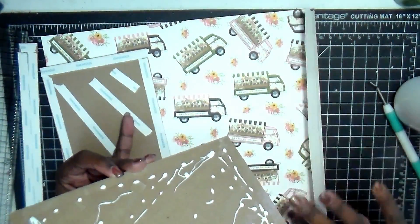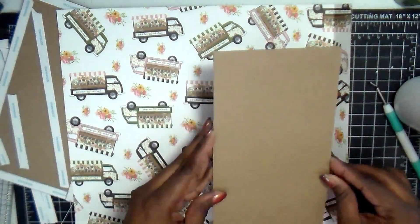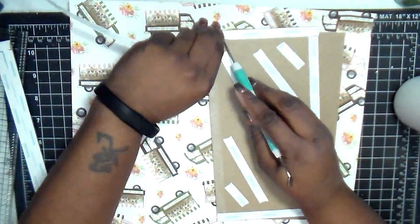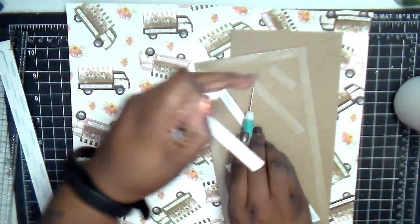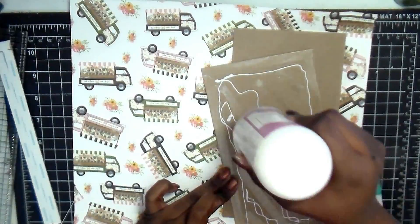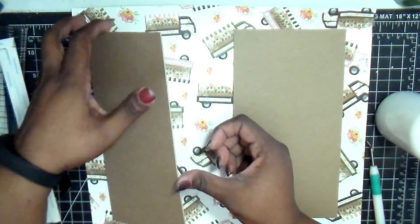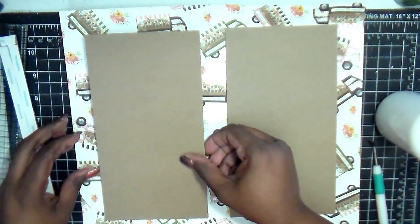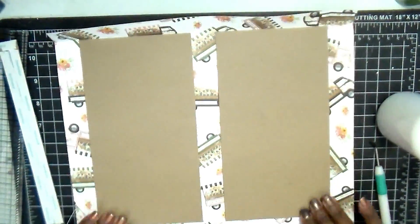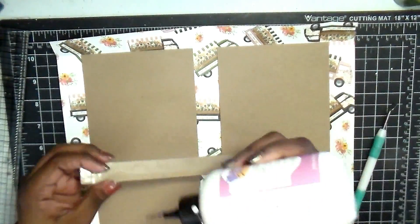I should have done all my folding at the very beginning — of course I didn't — so I'm just going to fold those over real quick so I can at least see where the two pieces are meeting at the bottom and along the side. We're going to do the same thing with the other piece. The chipboard pieces — which I cut off-screen — are four and a half by eight and a half; you need two of those, and then the spine needs to be three and a fourth by eight and a half. We put the two four-and-a-half by eight-and-a-half pieces on first so we can balance the spine piece in between the two.